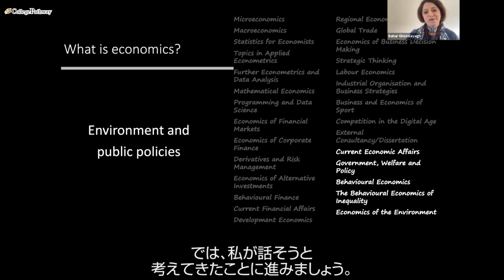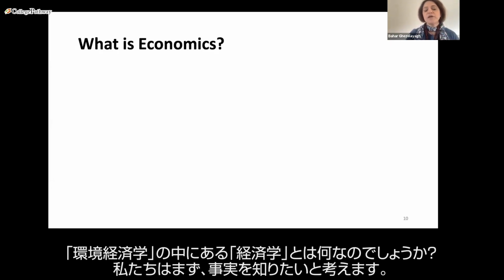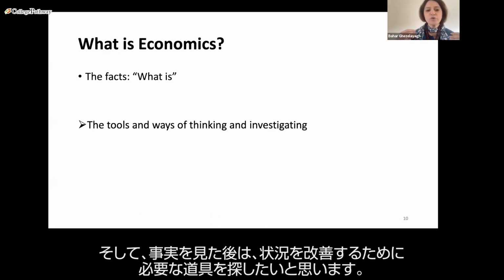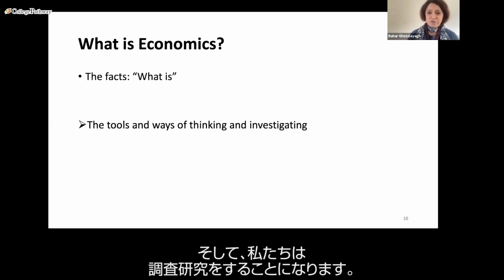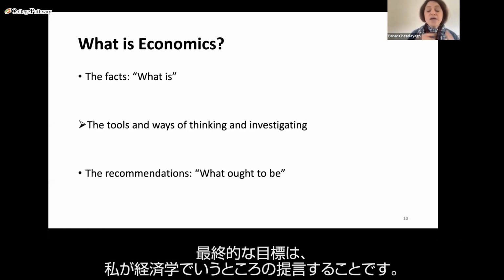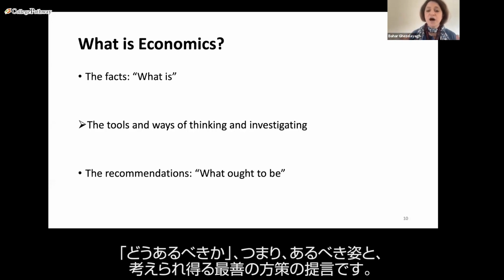Now, see how I've planned the talk. What is economics within environmental economics, within economics of the environment? We first want to know the facts, the "what is" part of economics. Then, after we've seen some facts, we want to find the tools that we need in order to make the situation better. And we are going to be doing some investigations. We're going to be thinking and investigating. We are going to dig deep into the areas that the facts are coming from. Ultimately, my goal is to make a recommendation, the part of economics that I call what ought to be, what should be, what is the best that it could be.